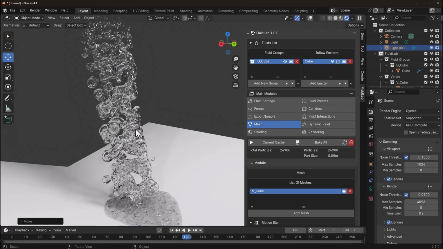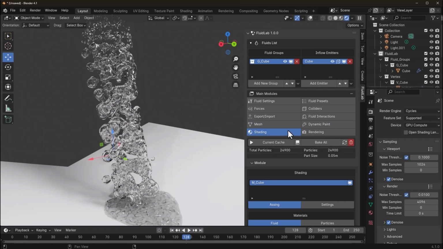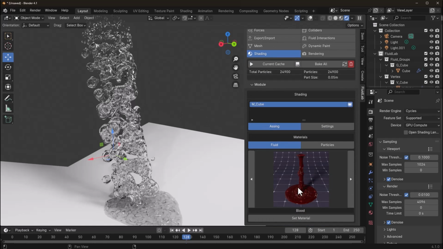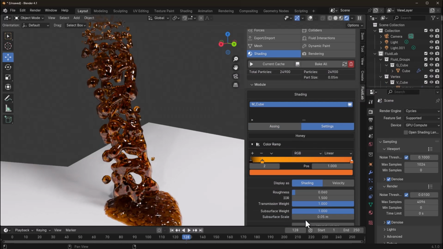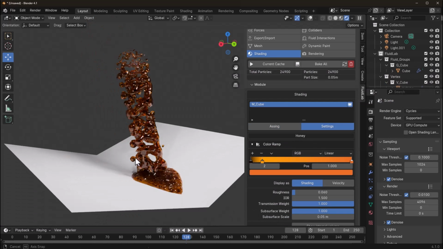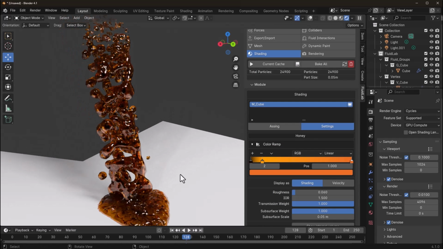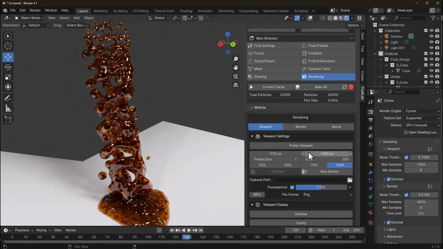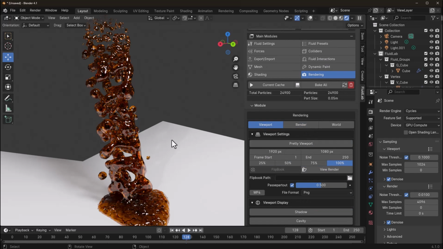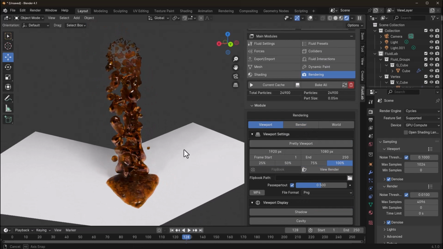And if you're wondering about shading, what kind of shaders do we have? There's a couple of shaders that you can play with, okay? So you can go over to the shading section, go all the way down here. This comes with a good number of shaders that you can mix, match, and set. Like in this case, we've just set this to honey. And if we'd like to set this to something totally different, we can of course go ahead and do that. In terms of rendering, there are various rendering parameters that you can play with, and this deals with both Cycles, EEVEE, and also the viewport.